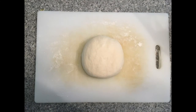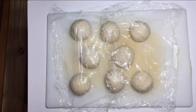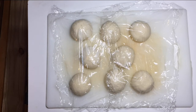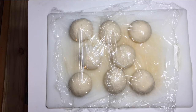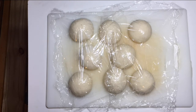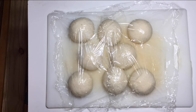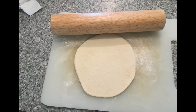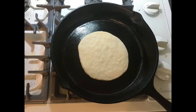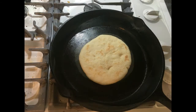Then I took the dough and formed it back into a ball, forcing out most of the gas. Then I cut it up and made eight smaller balls. I let those balls rise again — the yeast was still busy — and this time it took only about 10 minutes for them to get a lot bigger. After that, I rolled them into flat pieces and baked them on a hot pan, because this is flat bread or pita bread, and it's probably closer to the kind of bread that people ate in Jesus's time.